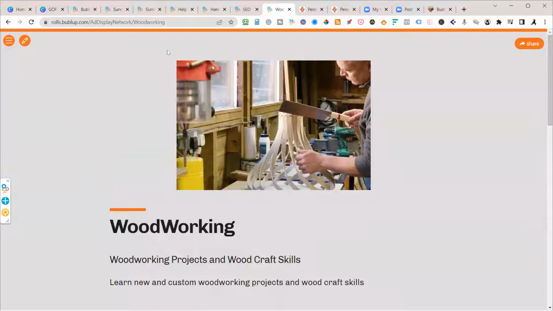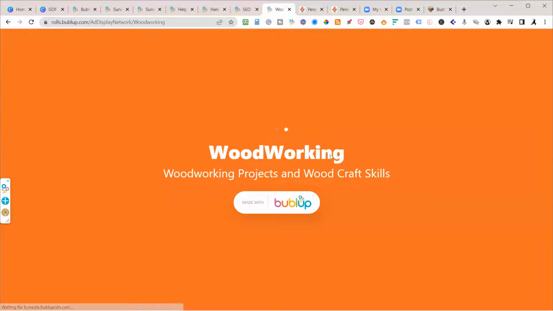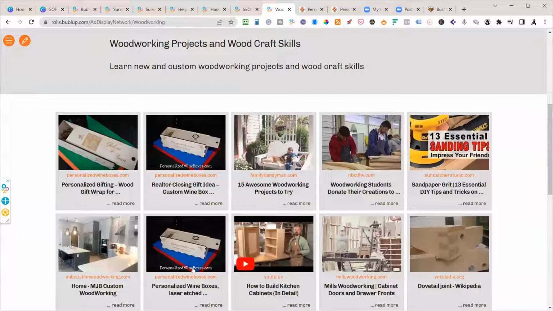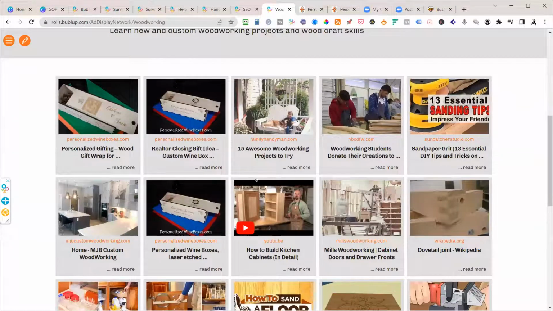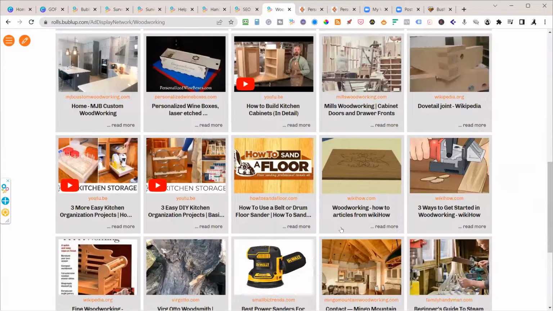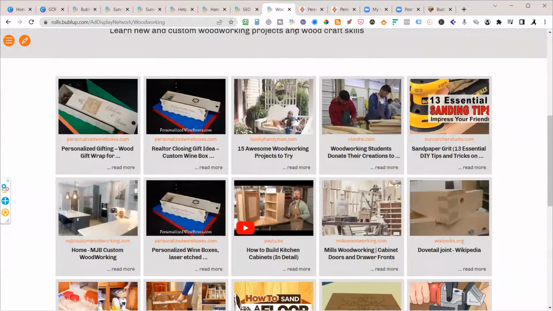Okay, and I can hit refresh, and so we just kind of move that around so the images are not the same. I probably should have moved it down further, but this is some great information. You mix it in with some videos and get people in here where they'll come back. They'll bookmark this woodworking roll because you've got some great articles. This is information aggregation at its best right here. Okay, let me answer any questions.